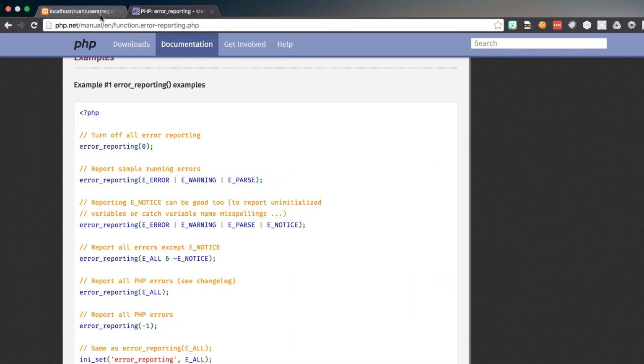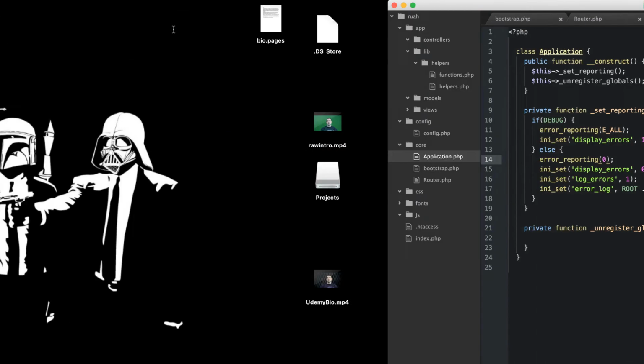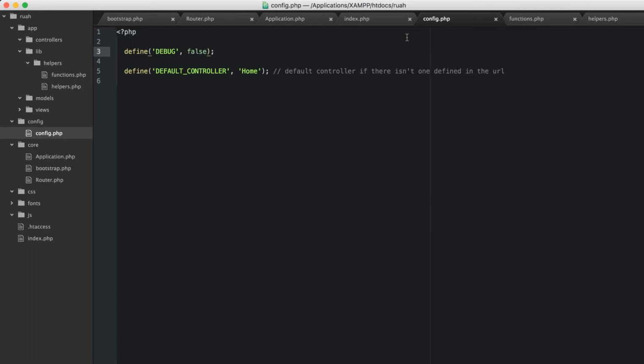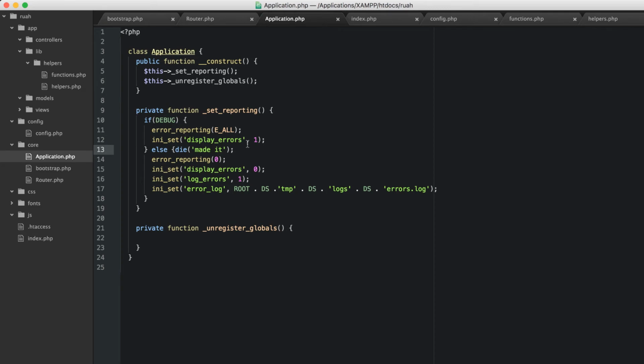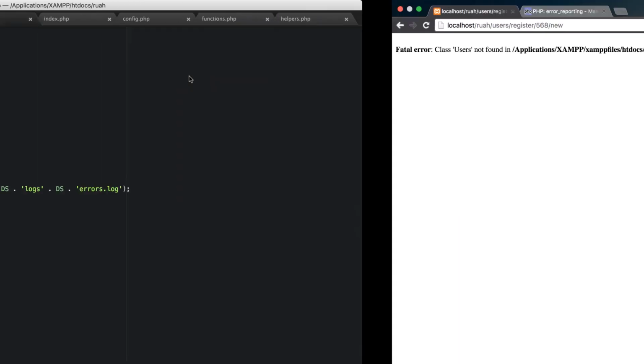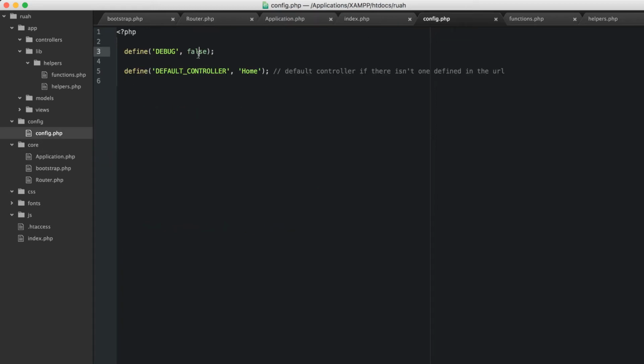Okay, and then let's jump back over here. I looked that up in the PHP manual, and something is still not correct. Oh, I'm an idiot. So this error is happening before it even reaches our application, because we're trying to call something that hasn't been instantiated yet. So this will work, and so let's just assume it works for now and get rid of this die, and we'll come back and make sure that works later. So we'll go back to config. For now, set this to true.